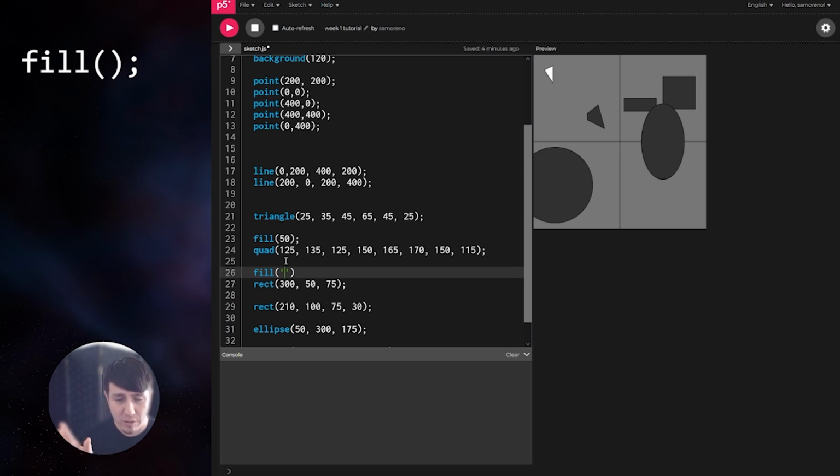Inside of these single quotations, I'm going to type out the name of whatever color I can think of. I want to use red, and then I'm going to end that with a semicolon. So let's hit play. Now you'll see that everything after this rectangle is now being colored red.